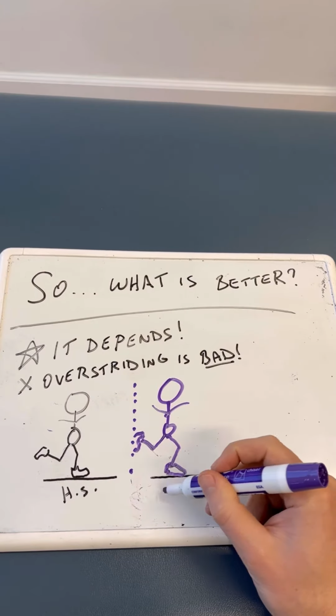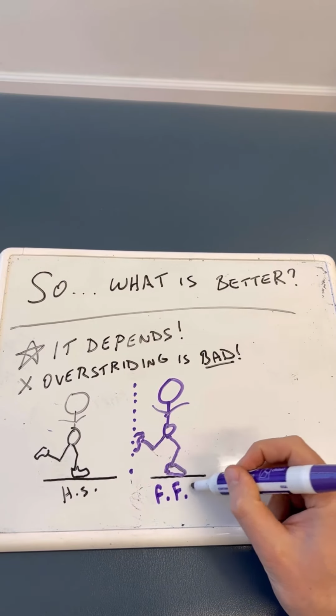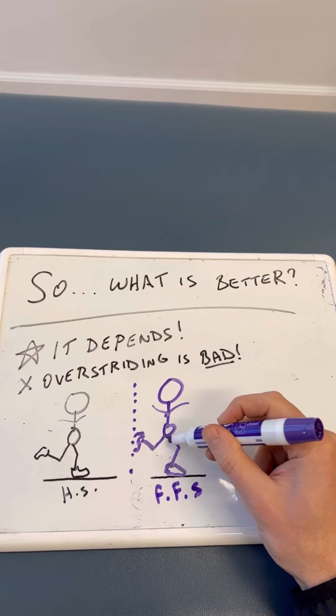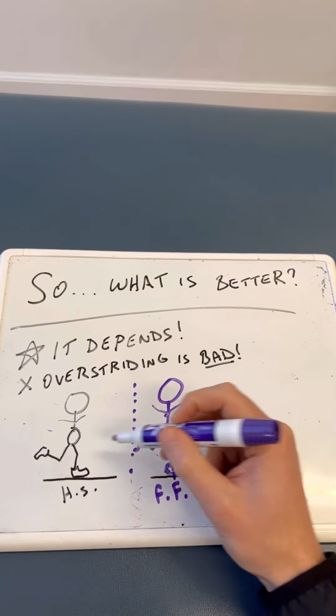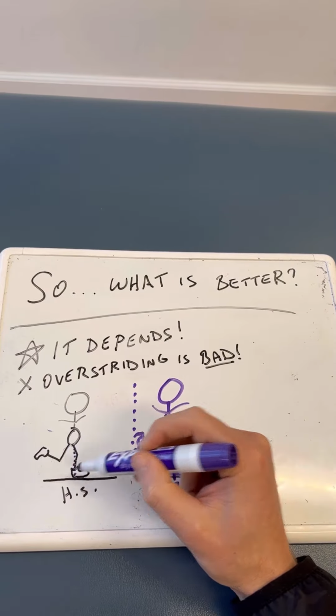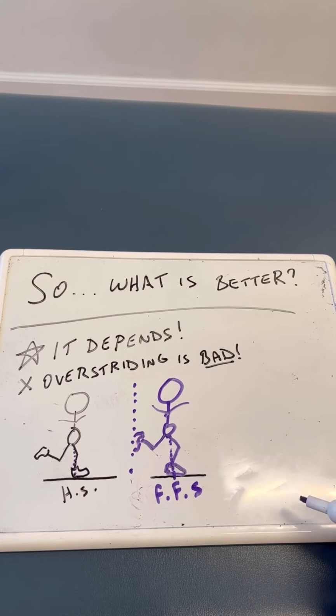But the two diagrams here are showing that you can land at a heel strike or a forefoot strike, but still be hitting the ground in the same position. This can decrease or at least control some of the detriments we'd previously mentioned about the heel strike.